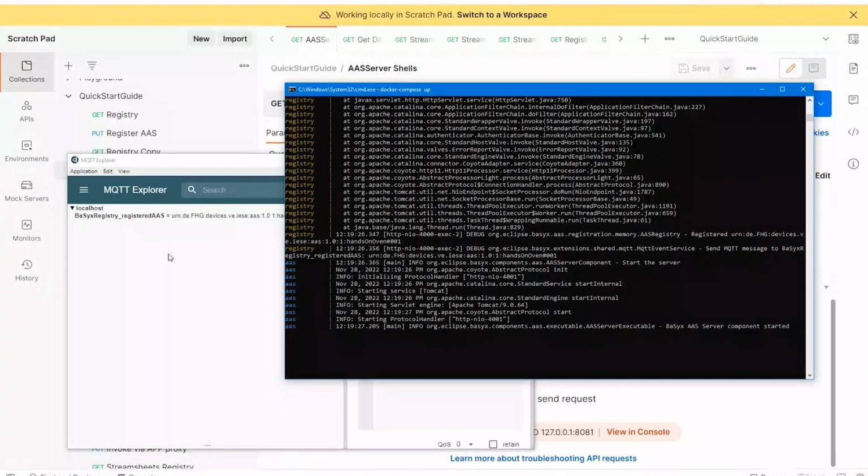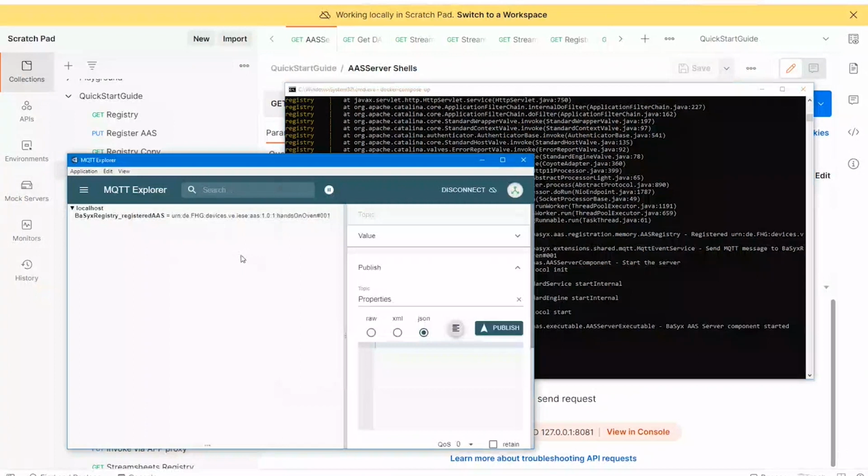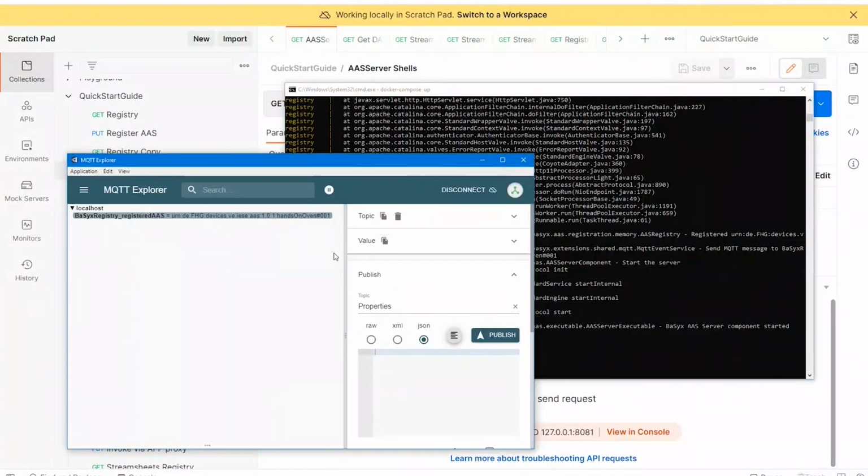In the next try, it worked and the registry fired also that event with the BaSyx registry registered AAS topic and the identifier of that asset administration shell that has been uploaded to the AAS server.